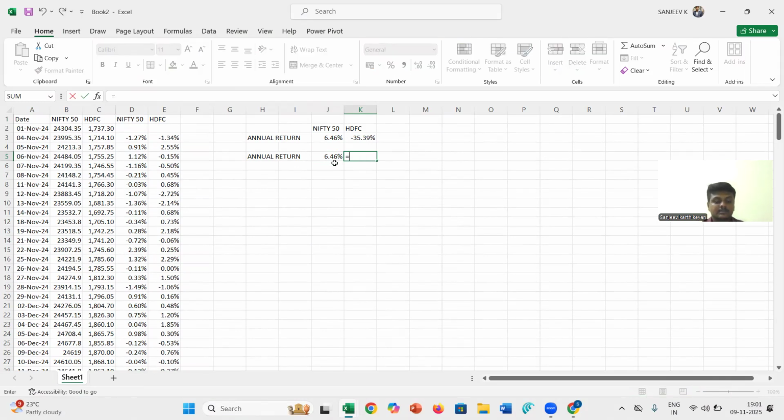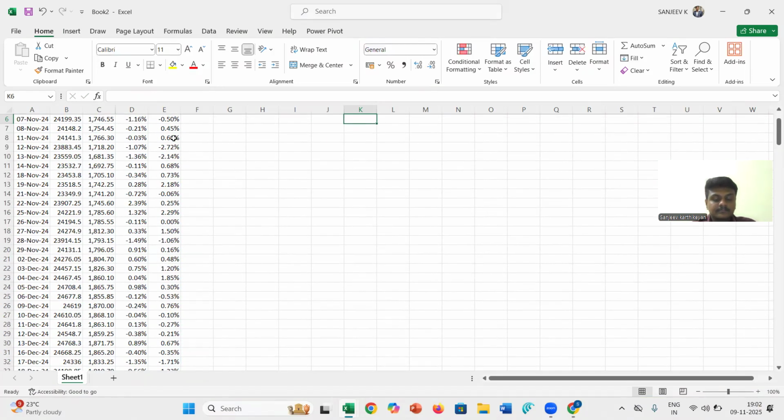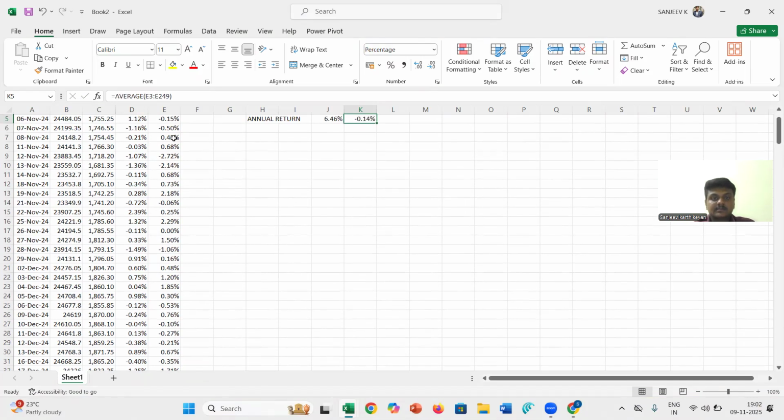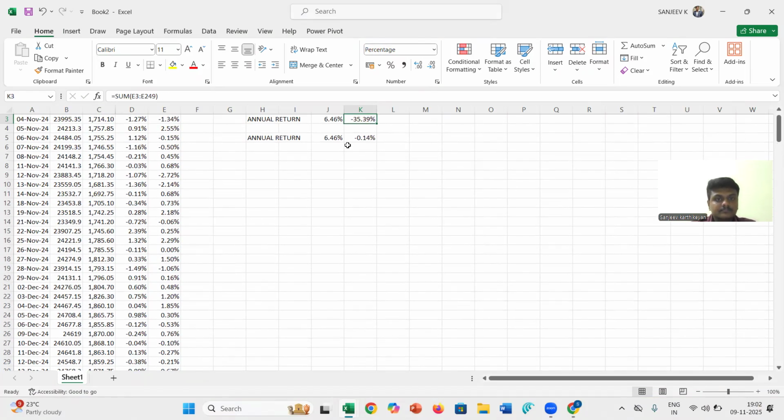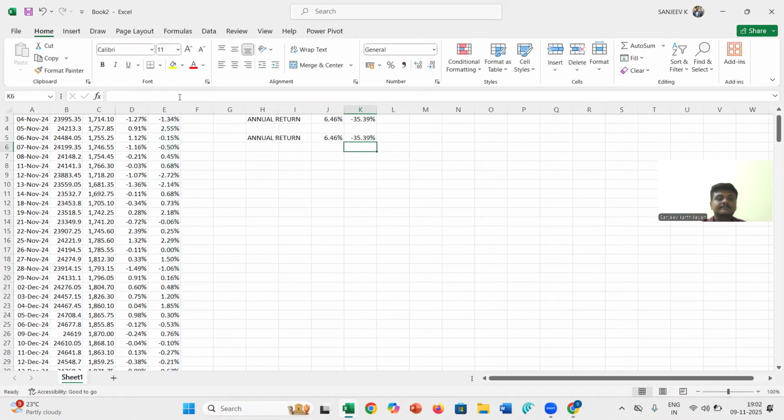Likewise, we're going to add average for HDFC, click on it and select the values. Now multiply with 247 and enter. Now this value is the same.